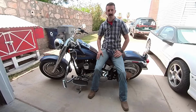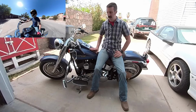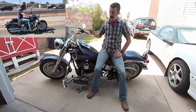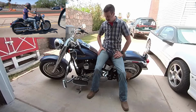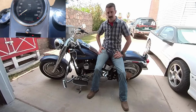My name is Nathan. This is episode 3 of our Harley-Davidson Fat Boy build. On episode 1, we bought this bike. It's a 2008 Harley-Davidson Fat Boy. It has the 96 cubic inch motor with the 6-speed transmission. It was all original, and we bought it from the original owner. Not a single modification had been done to it. It only had 4,800 miles on it, but because it had been sitting so much, it needed some TLC.